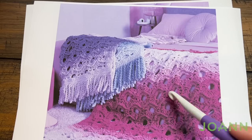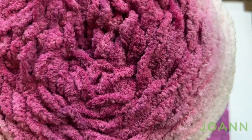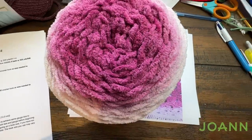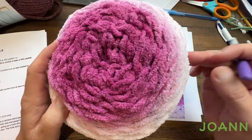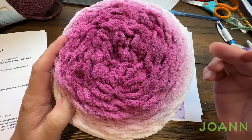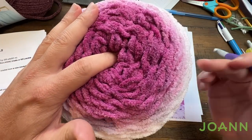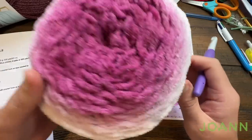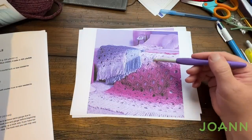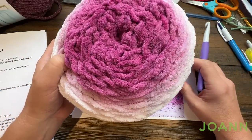These just take five balls in order to do it and you can see how the yarn works out — it's really quite amazing. The yarn will phase from one color all the way out to the other color. When you do this you can either go from the center going out and then your next ball you'll go from the out going back in, so that you'll get the perfect phasing as you can see going throughout this whole blanket. You can do that with all of your colors.